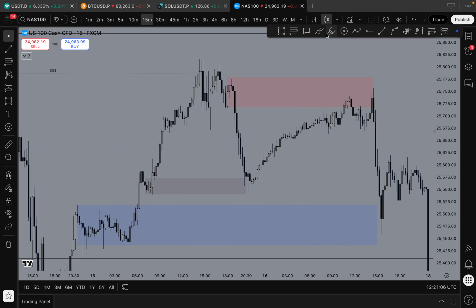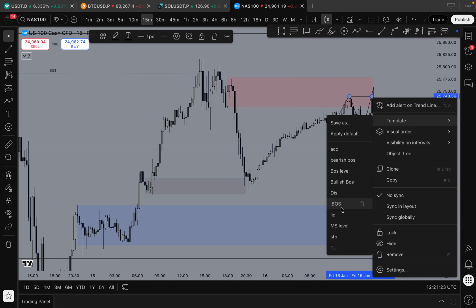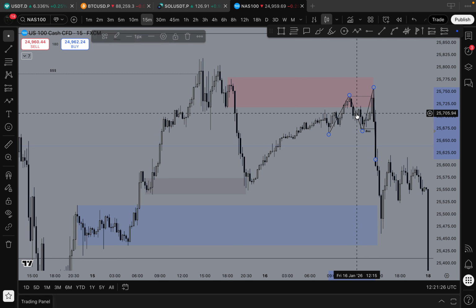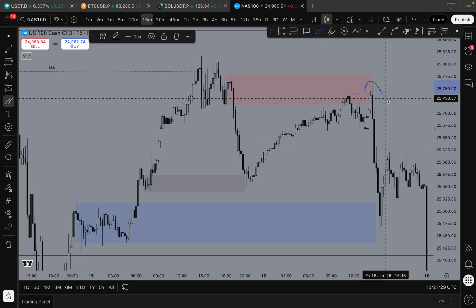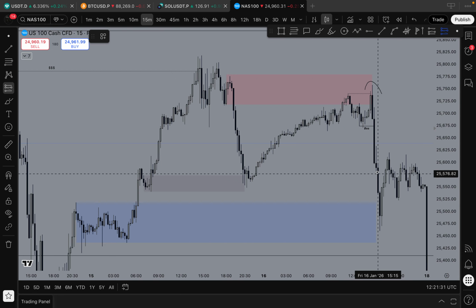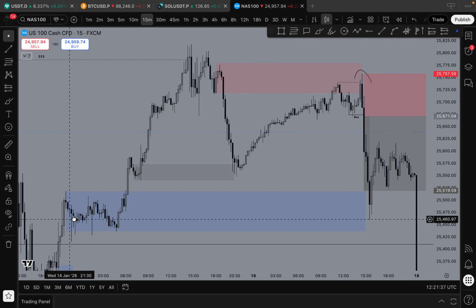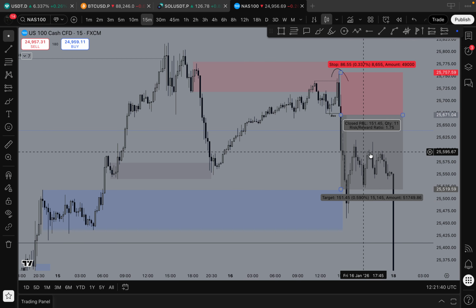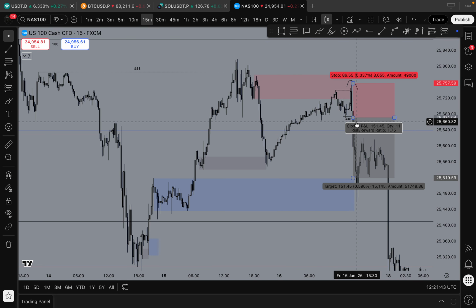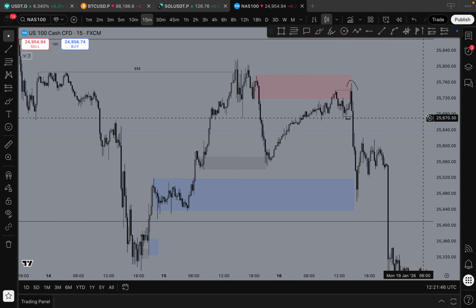Supply during, if we look at the structure right here, low, high, boom. So here you broke structure back to bullish, bearish, right there after you SFP'd your high during the New York Open. So that is also a manipulation hour. So boom, I was looking for a short here, but price was so aggressive that I could not get an entry, but otherwise I would have ran this towards the next demand POI, which was here. I missed an entry, but it would have been another nice run.